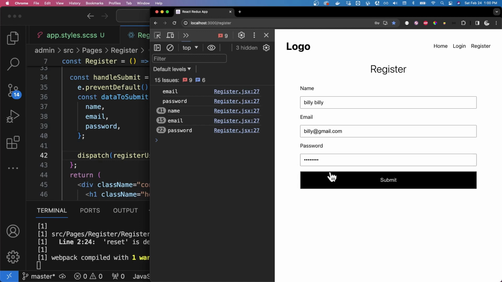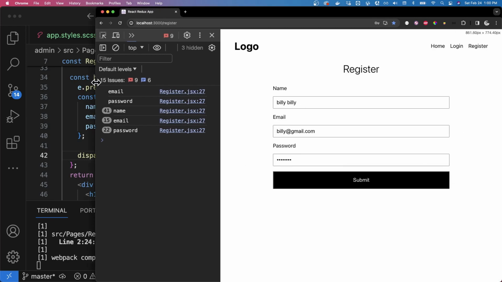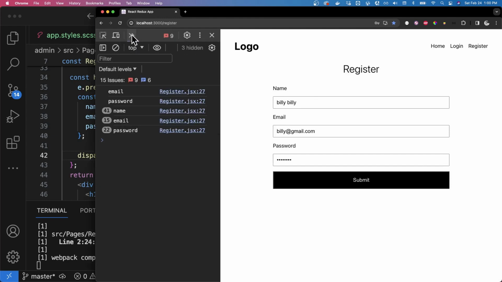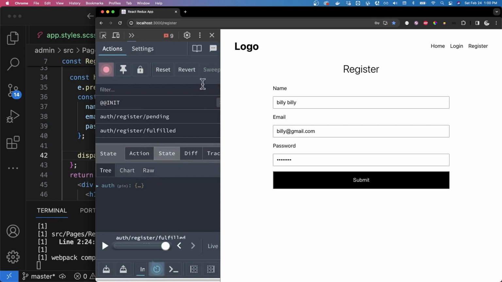It's not working. It's not working. So let's check Redux to see what the problem is.